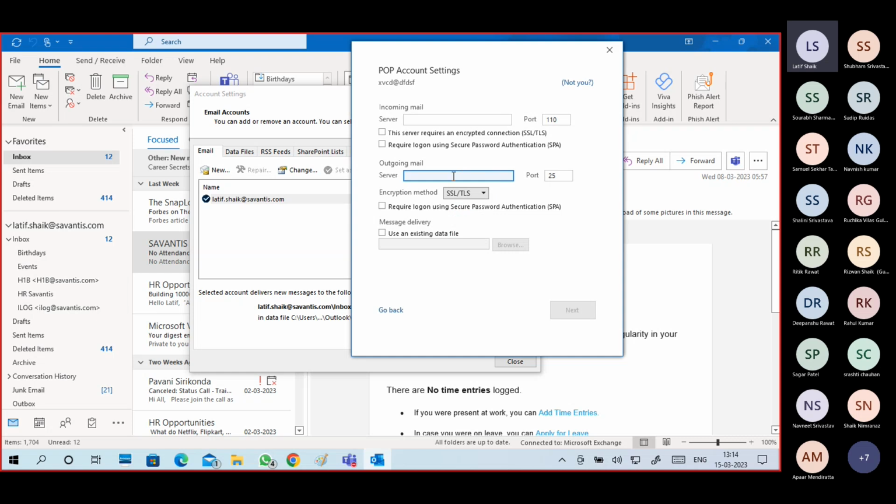For example, pop.gmail.com. Maybe I have to use the POP port, 993, no, 995, with SSL.